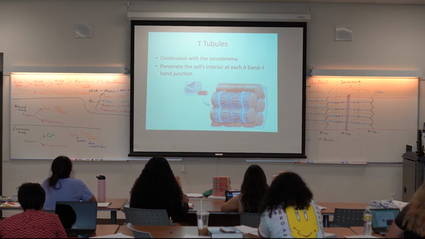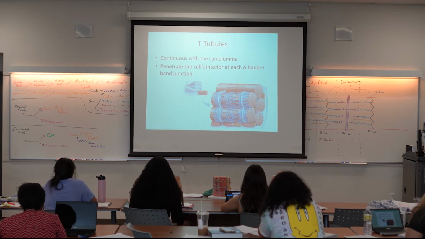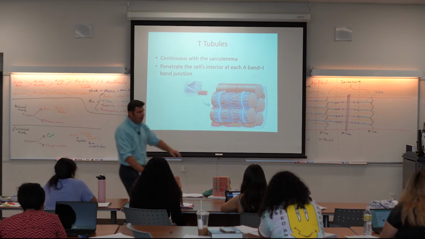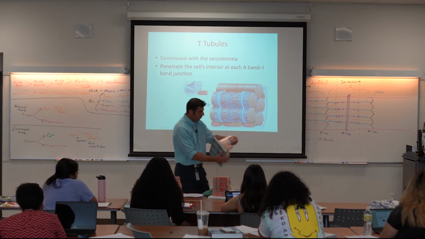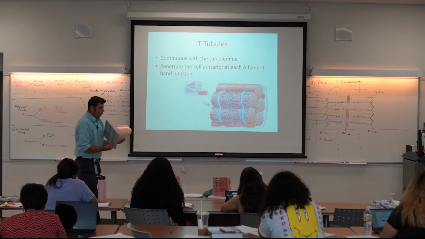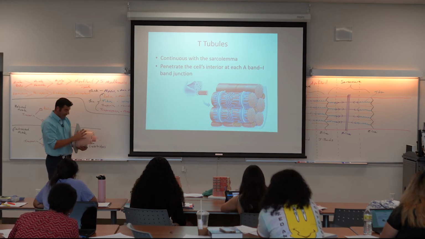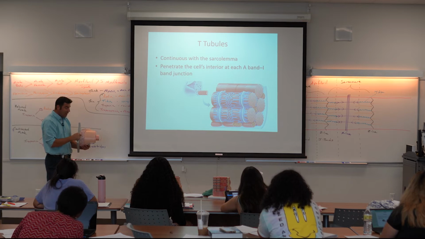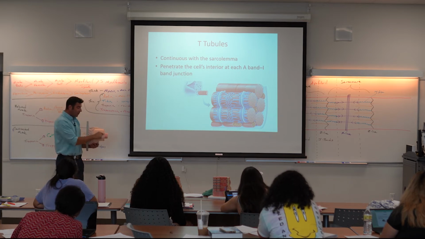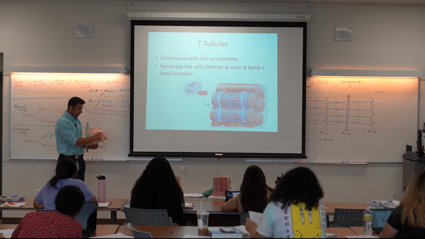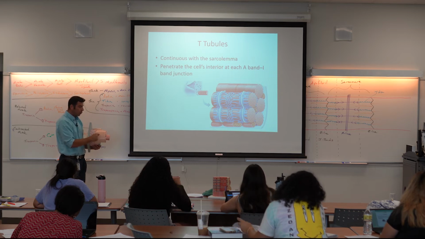I feel like now that we're talking about T-tubules, I'm going to need to get into yet another sketch. But before I do that, I'm just going to hold up this muscle fiber model. We know that the collagen fibers are telling us the connective tissue that wraps around the outside of a muscle cell. So this would be endomysium. This surface of a muscle cell, instead of calling it the plasma membrane, we call it the sarcolemma.